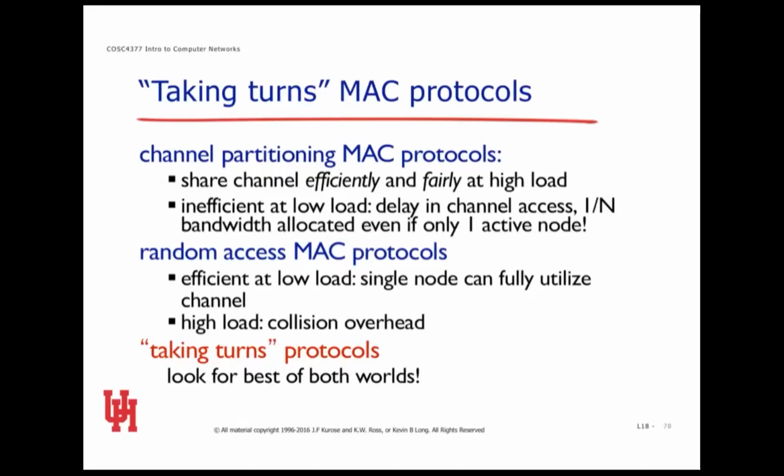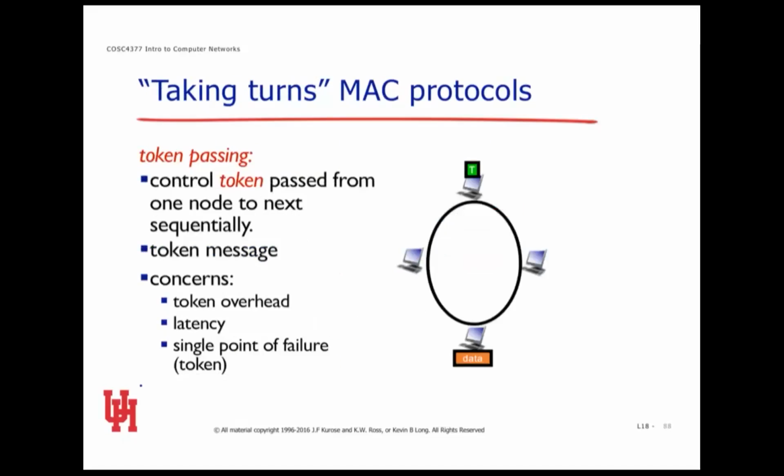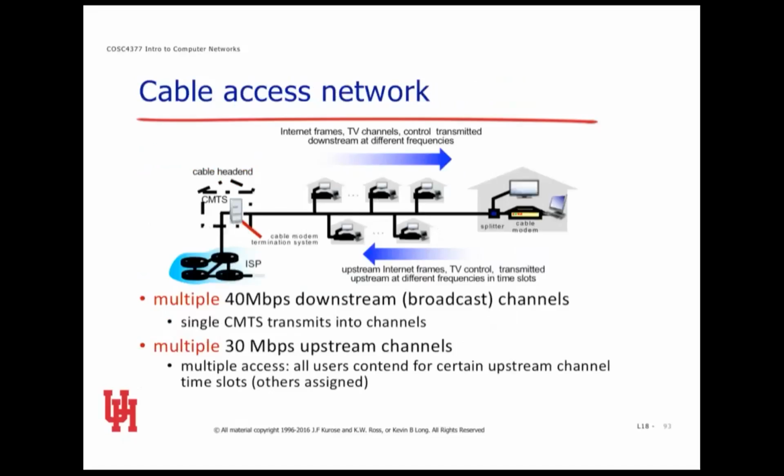Taking turns protocols work okay, but nobody can get the whole network for longer than their fair share of time slot. So you pass things around on networks like this, and a master will send something saying, do you have anything? Nope. Or in this case, he did. He sent it back. What about you? Do you have something? Yes, I do too. Another way of doing it is called token ring, where you pass this special bit pattern around, and when somebody sees it, they know that it means it's their turn to attach data to the end of it if there's not already data attached. So you have to wait your turn, nothing to send. It gets over here, there is something to send, and you continue on.